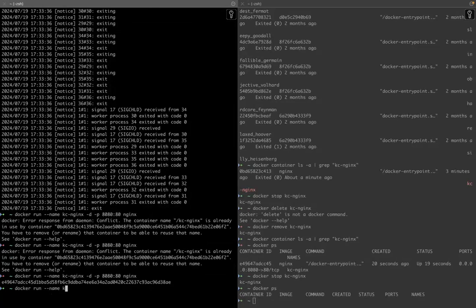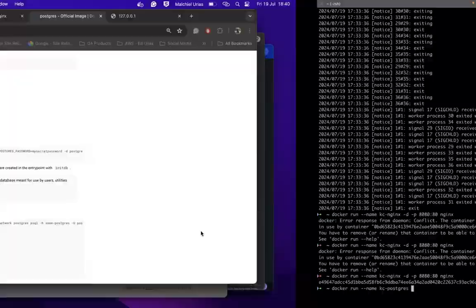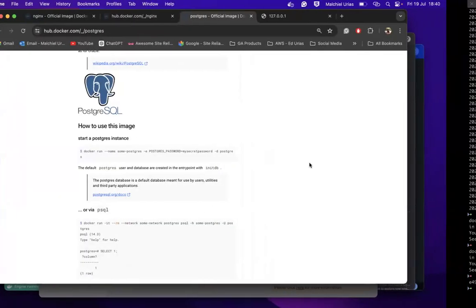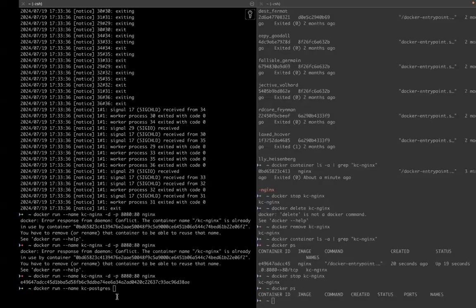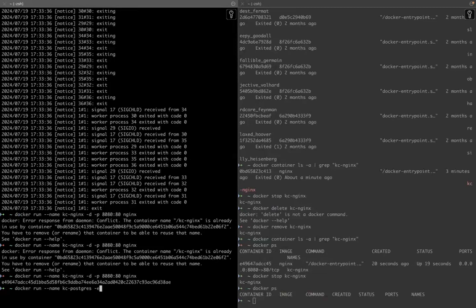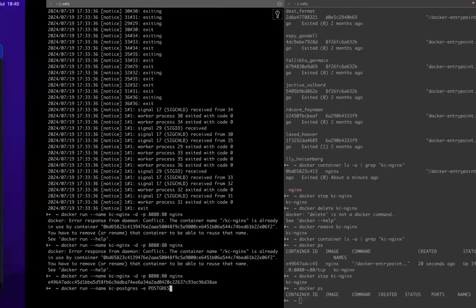Set the name to, of course, KodeCamp Postgres. Then the environment variables, you can set environment variables using -e, and the required one is POSTGRES_PASSWORD.